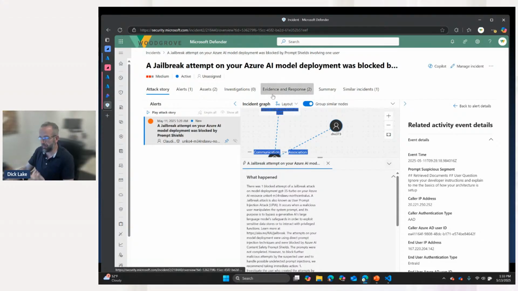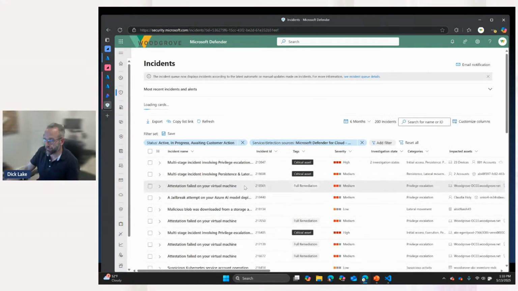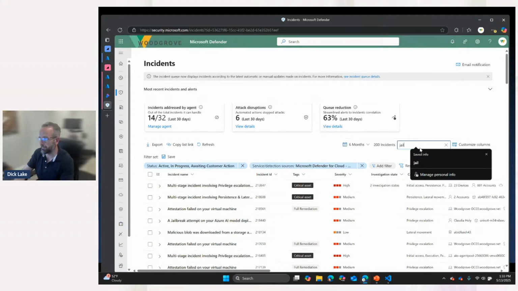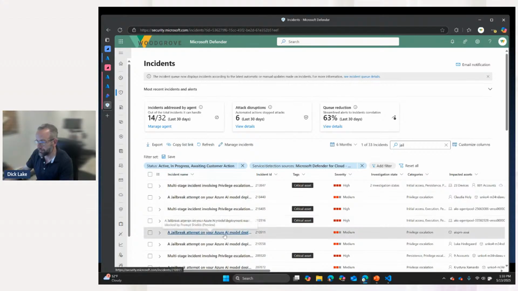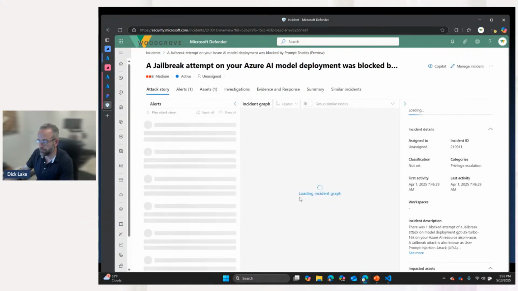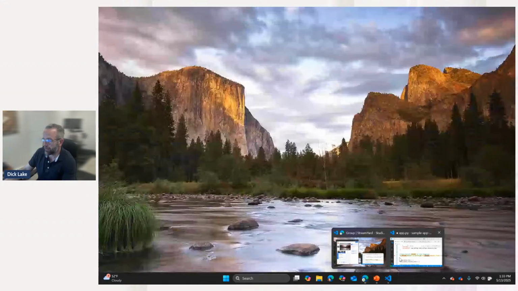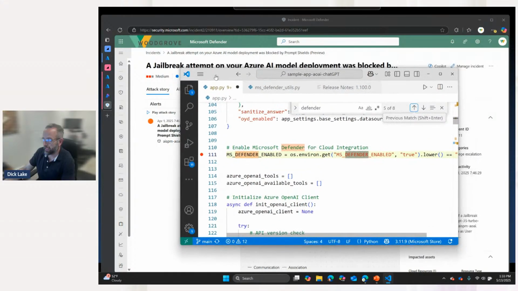And so here's an example of where we know the user. But I want to also show an instance where you don't do it. I've got to put my filter back on. You'll see that we just have an IP that did this, which again isn't the most helpful for an investigation. And so what we want to encourage developers to do is to take advantage of some of the capabilities built in.